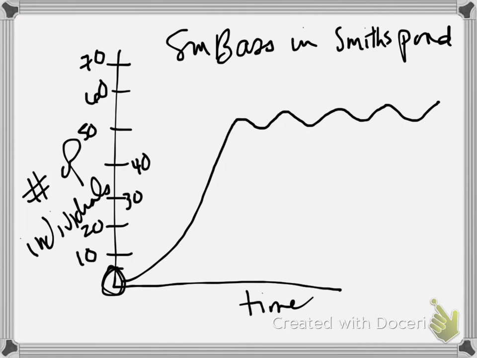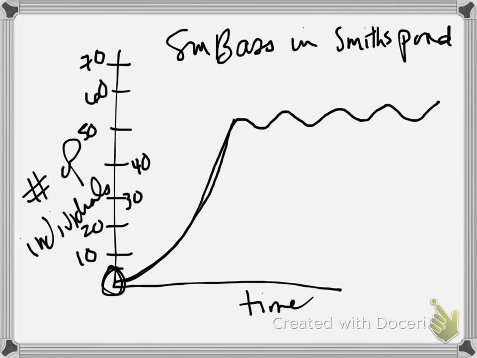What's going to happen? They're going to eat the food. They're going to make more smallmouth. They're going to make babies. You know, everything reproduces in kind if it's a living thing. So that population is going to climb until we get to a certain point, and it's going to start to level off. So there's a limited amount.